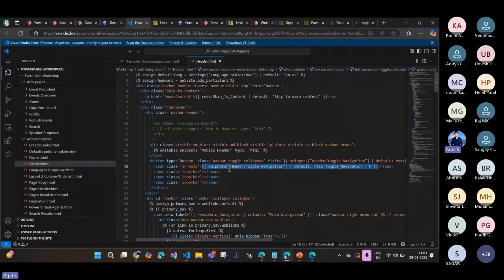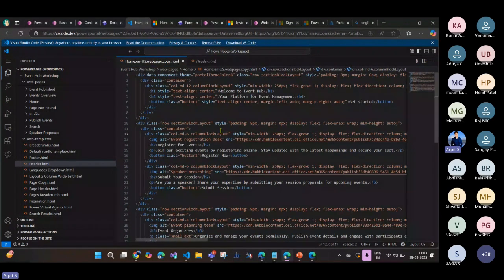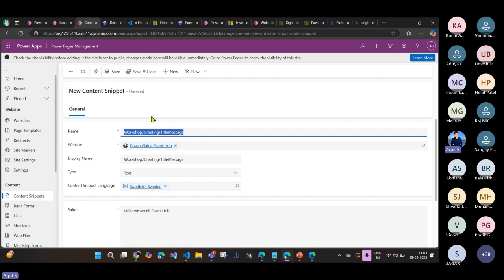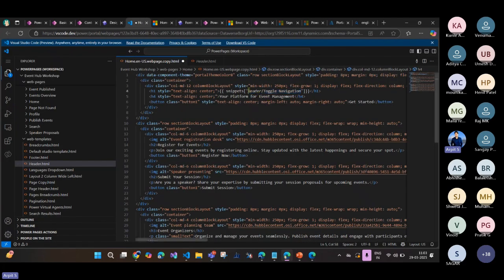So this is the syntax you can use. So you can simply copy it, snippet, and then go back to your home page, and here just paste it. Just remove this particular part. Perfect. Now here, instead of this, you can just copy the name of your content snippet and paste it over here.